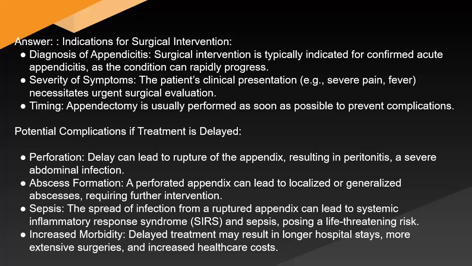Severity of symptoms: the patient's clinical presentation, e.g. severe pain, fever, necessitates urgent surgical evaluation. Timing: appendectomy is usually performed as soon as possible to prevent complications. Potential complications if treatment is delayed: perforation. Delay can lead to rupture of the appendix, resulting in peritonitis, a severe abdominal infection, and abscess formation.